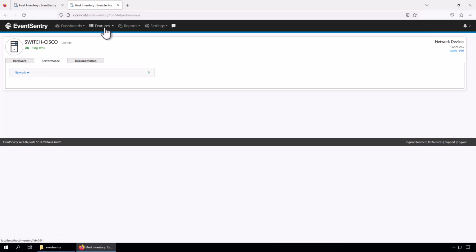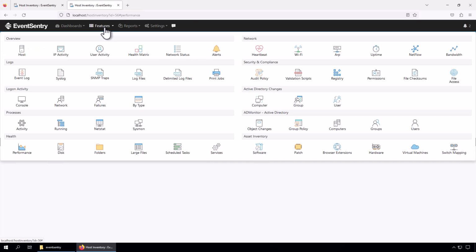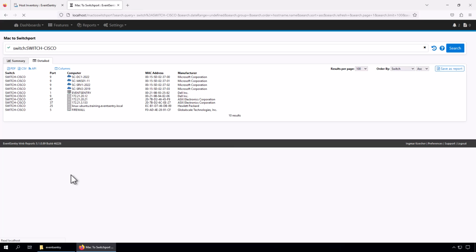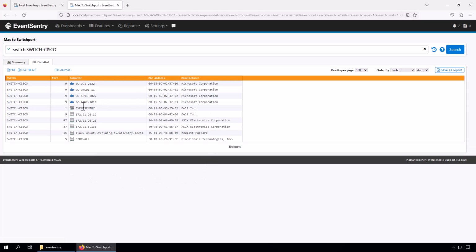For Cisco switches, or for any switch for that matter, we can also see switch mapping. So if we click here, we have one switch configured here. I'm going to select that, click on a detailed view, and here's a switch. And in this demo network, we can see the hosts that are connected to each individual port. So port 1, we have a physical Dell server connected to it. Port 9, we have another Dell server with a different MAC address connected.